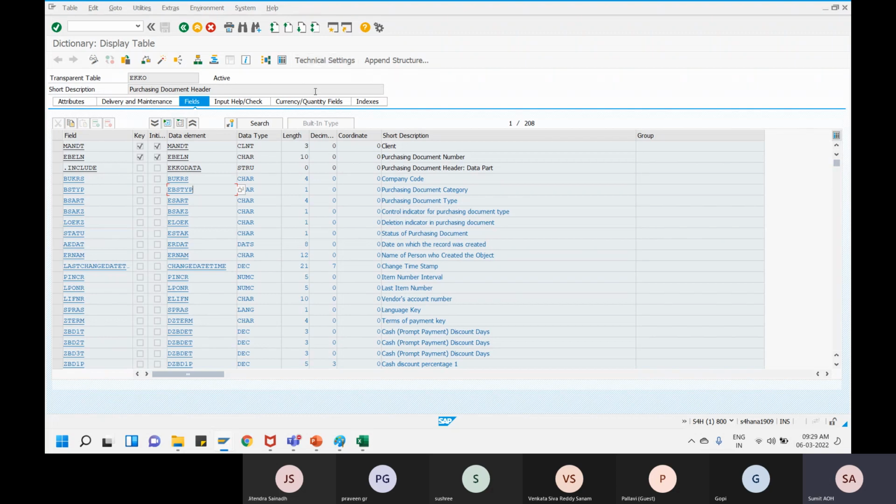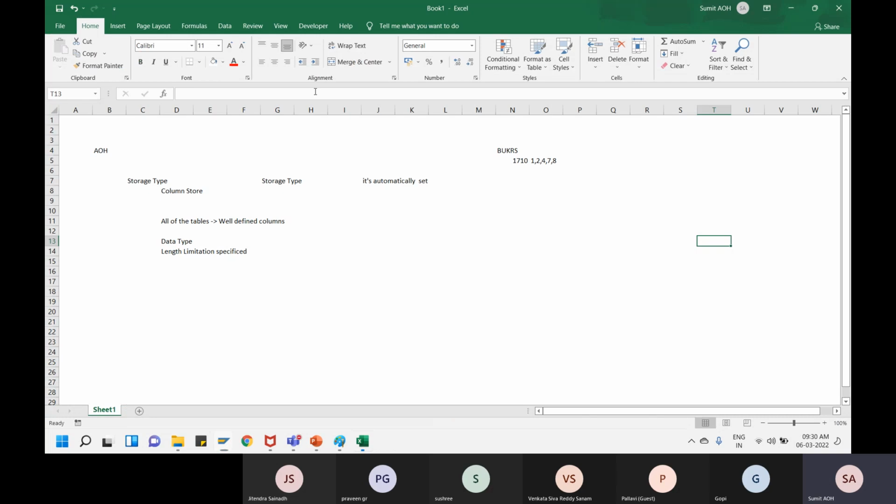That index mechanism is now getting overruled, or reducing day by day, and that is why this internal, predefined index comes into the picture with S4 HANA. As I mentioned, the index is defined on the well-defined column where the data type and length limitation are specified, and hence the data compression occurs here, because the amount of storage it would take to store the data is quite limited.